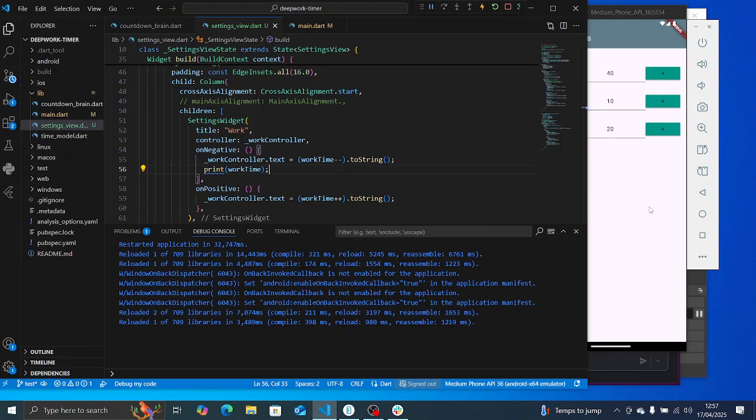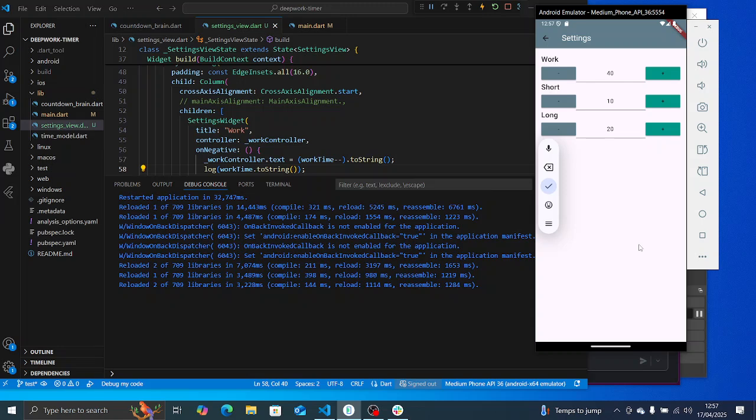Let me just use log so that you can see it differently. Okay, I want you guys to watch this console when I click anything. Now look at this.